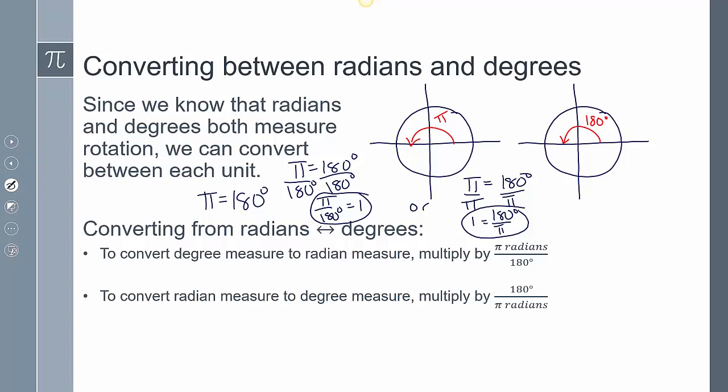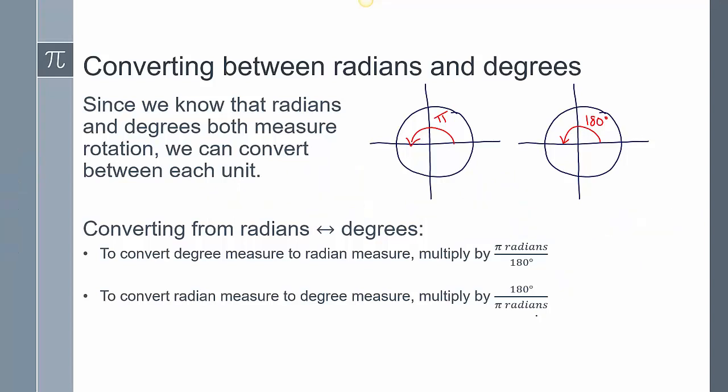Now another thing to realize, let's say if I had x degrees and I wanted those x degrees to cancel out, well, units cancel out just like factors do. So if I have x degrees and I want to convert that into radians, well, I'm going to multiply by pi radians over 180 degrees. The degrees will cancel out as a unit, and then you just simplify from there. And so because of that concept, we have these two ratios that we can use: pi radians over 180 degrees and 180 degrees over pi radians.